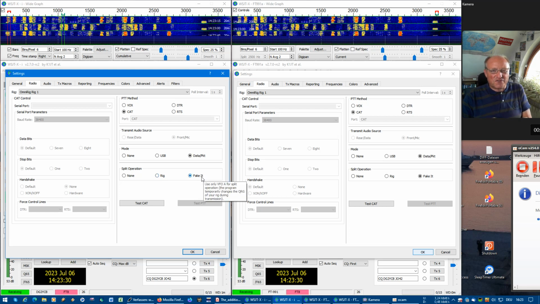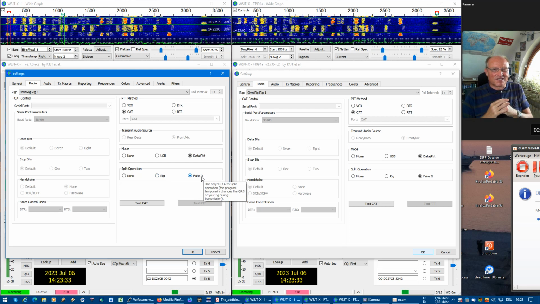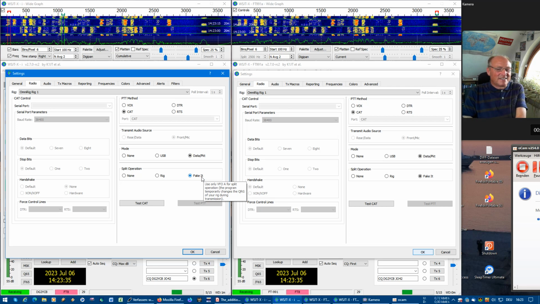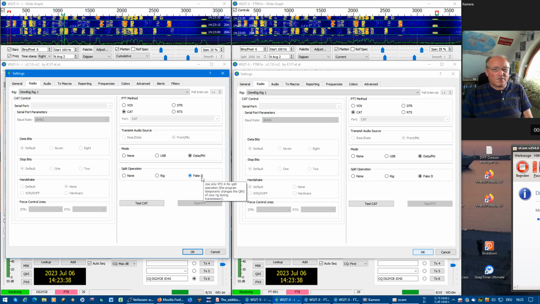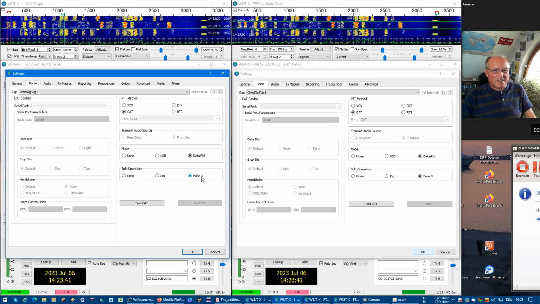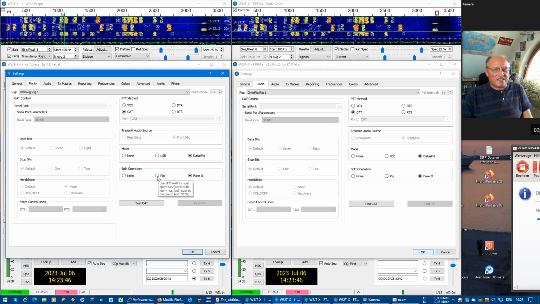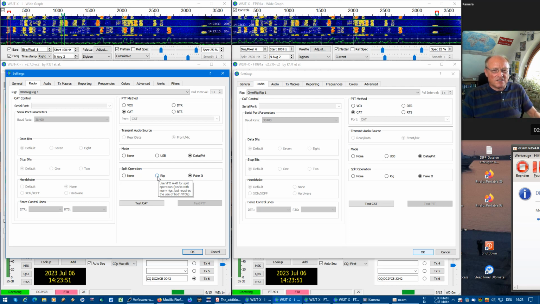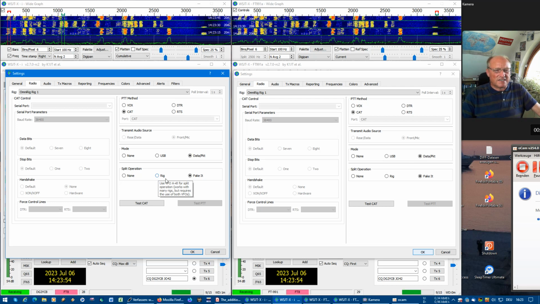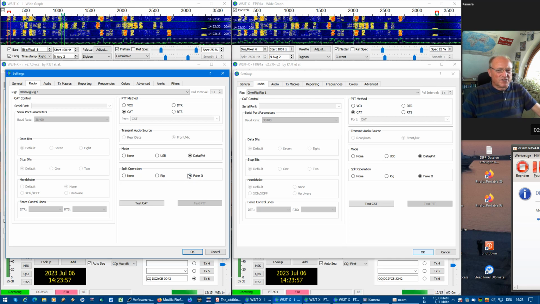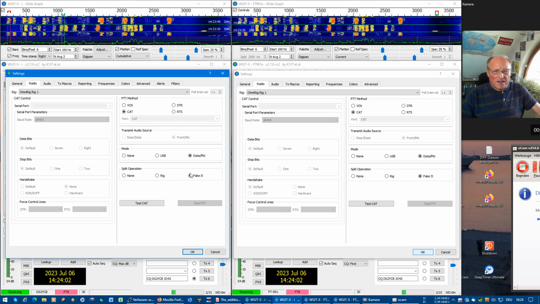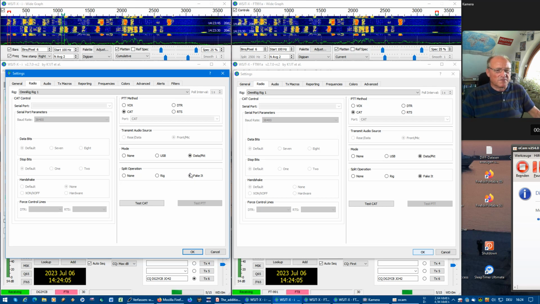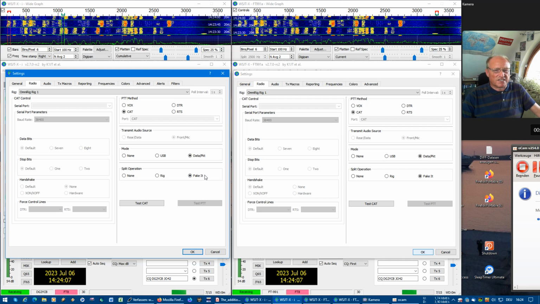Perhaps the word Fake It is not the best. I personally don't like it, because I don't want to fake anything, by the way. It simply means a software emulation using one VFO of your rig for these frequency changes. And when Rig is selected, then it uses two VFOs of your rig, A and B, and switches to the different VFO. I personally like Fake It, because this software emulation here is fast, it is reliable for most of the rigs. So I recommend this setting for you.